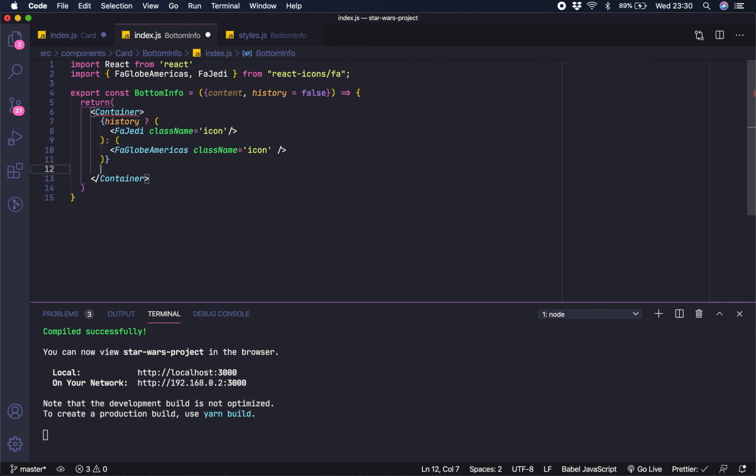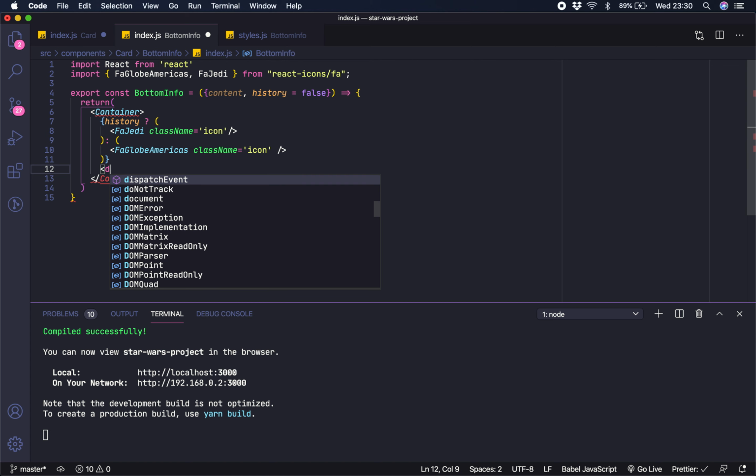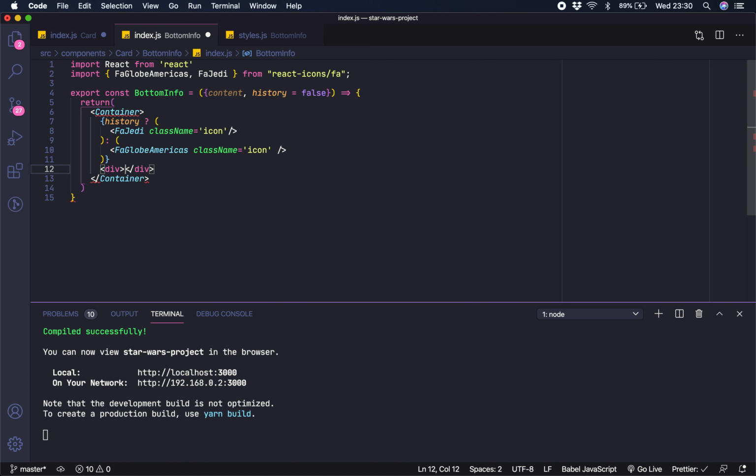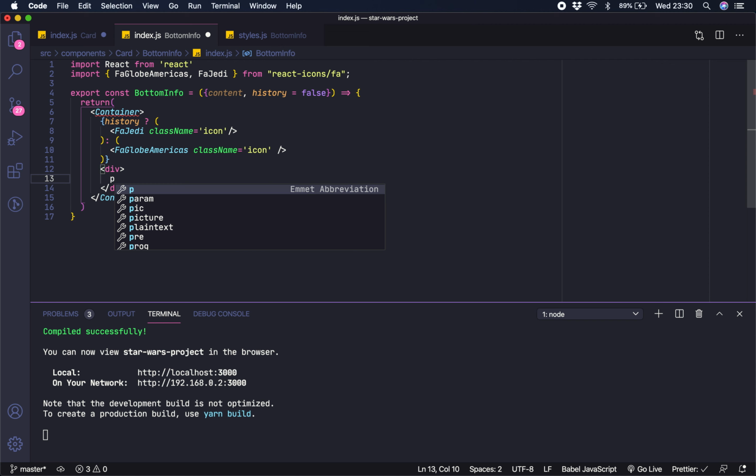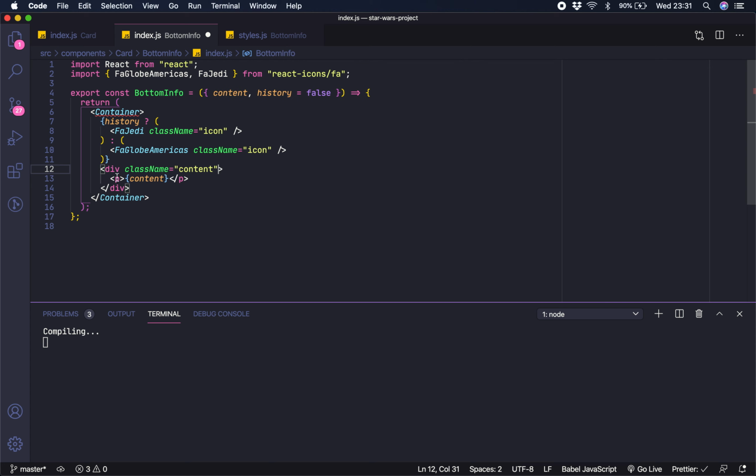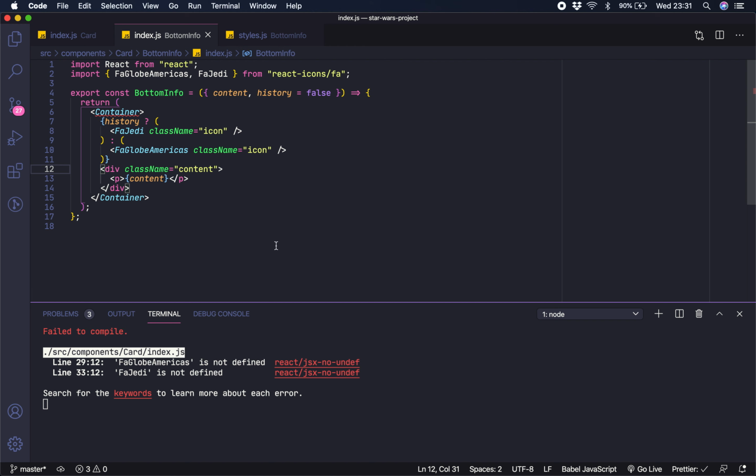And here I will create a div with content, these props. I will create here a className content, and that's it. We have here our bottom component.